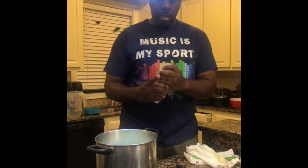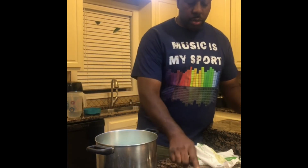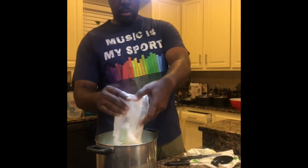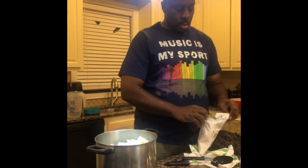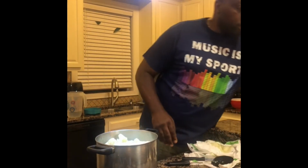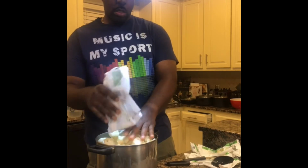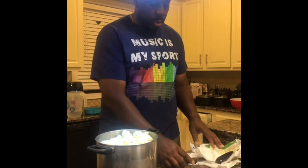Put a little salt in there real quick. Not too much, just enough to season up the water a little bit. A little bit more. Bag number 3. Bag number 4. For good measure, I'm going to use one more bag. And what I'm going to do is let this boil until the cauliflower gets soft.